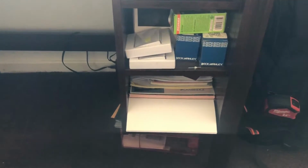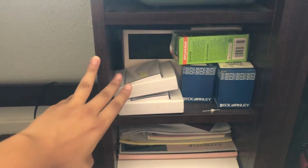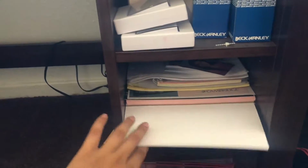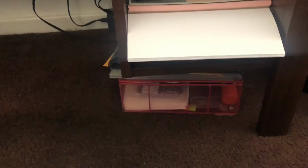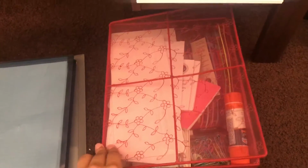So there's 3 cubbies in here, and then I have a little basket for other stuff down there. So I have a printer, and then in here there's just random things that I don't really use and not all of them are mine. And then here is just printer paper and just other paper, and then here I have more office supplies, so extra paper, and then just supplies.